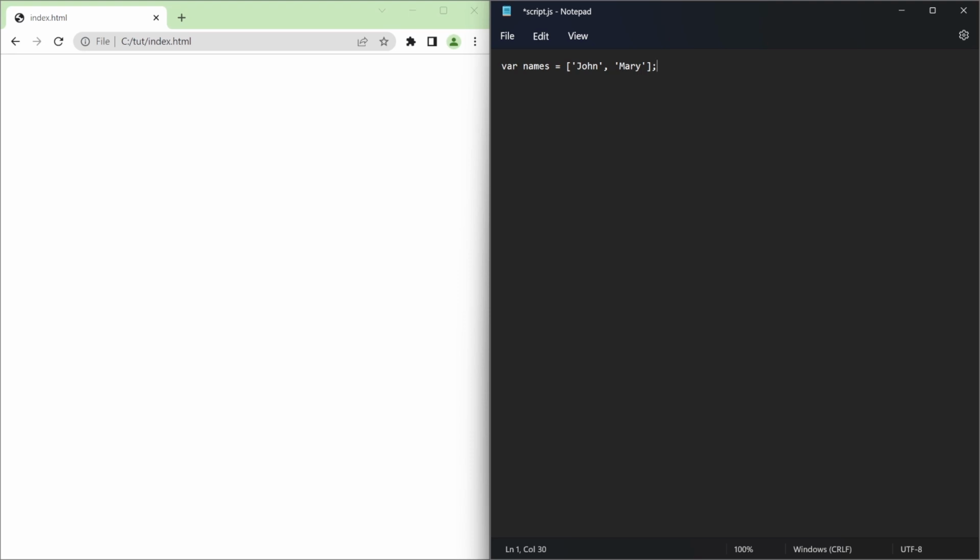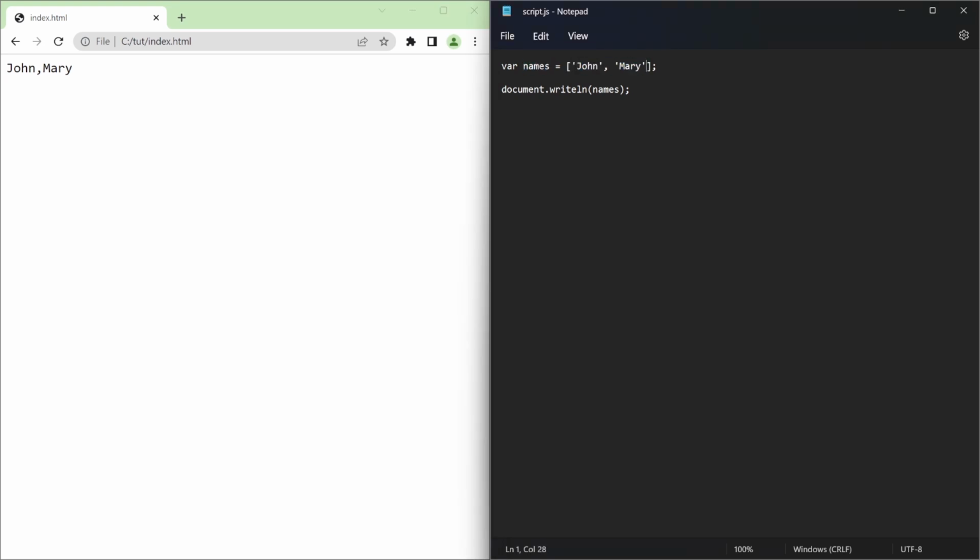If we want to see what's in the array, I could just do a quick document.write, and that just prints our array names. Remember, we stored the value of the array into names. I should save that. Typo here. Save, refresh, and you can see we have John, Mary. And JavaScript helps us to automatically format this with a comma, which is nice. So you can see that we have two values stored within this array names.